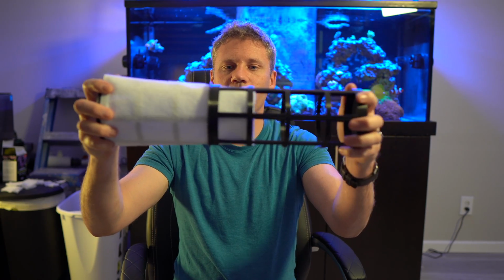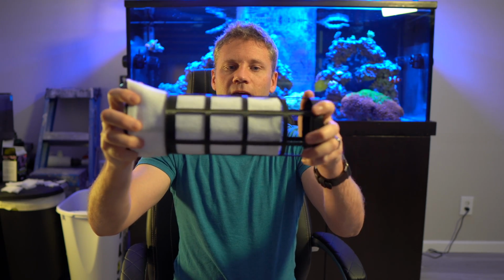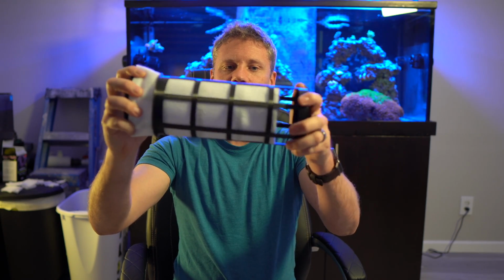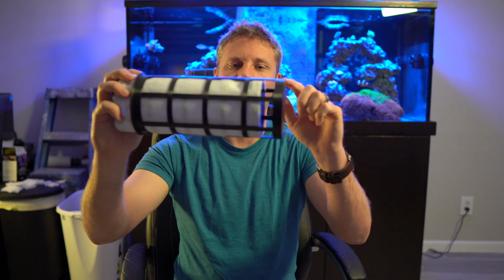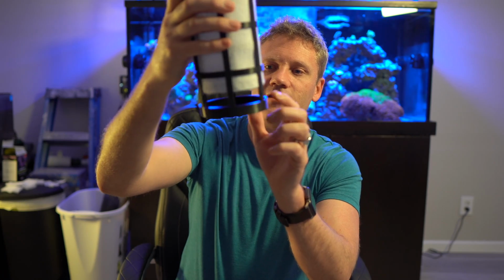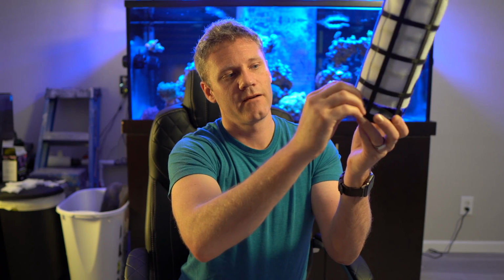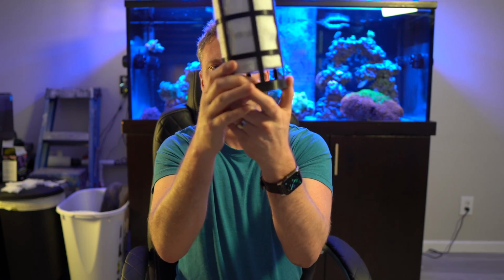And you can see it's pretty easy. You just want to make sure you keep turning. And then I go all the way till I get to this bottom one right here. And then you want to make sure that the hooks did the job and that this is all good. Where it overlaps, you'll see a little bit of it pulls up right there because there's no hook there. So I actually just grab this and pull it down a little bit to make sure the bottom is all good.